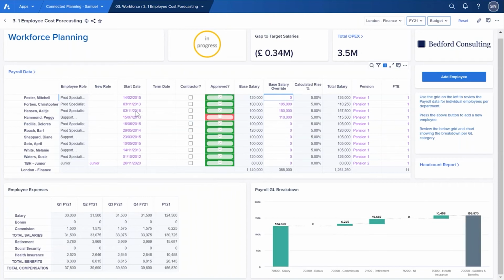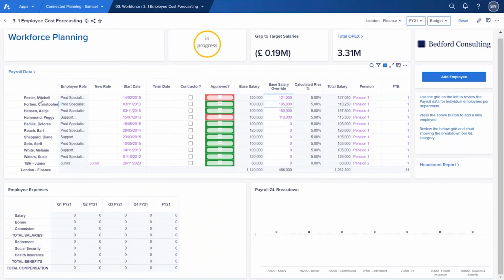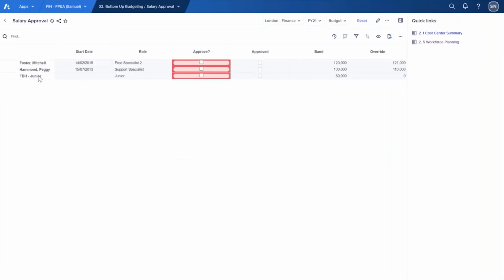If I were to remove that, then it would flow through, and this of course will flow all the way through to the P&L that, as we know, is integrated with the balance sheet and the cash flow. But if I put that higher than what it should be, then of course it triggers and it's no longer being approved. In terms of approval, the person up the chain from me would now be able to come in and make any changes that they wanted to, so they could either approve or reject, and they can see everybody that needs to be approved, or maybe some to-be-hired roles that need to be approved.